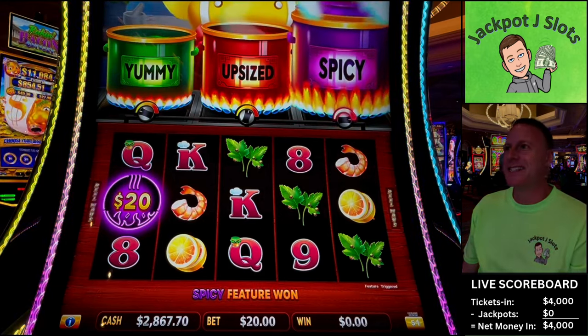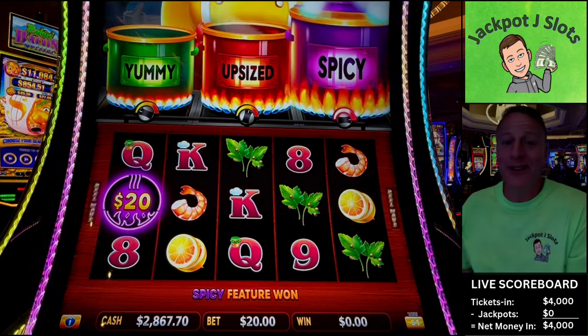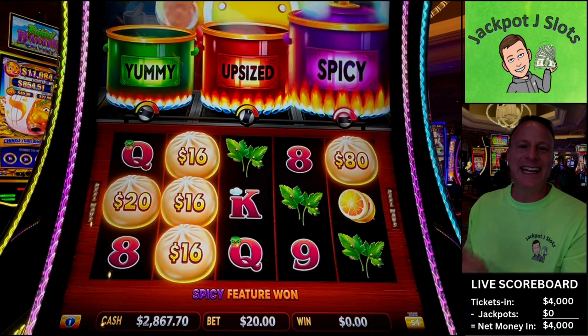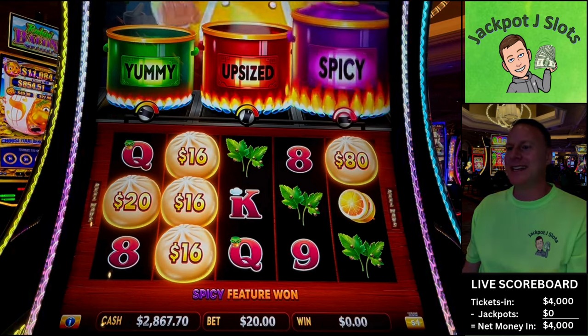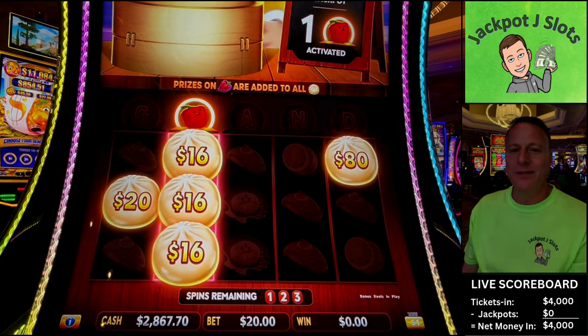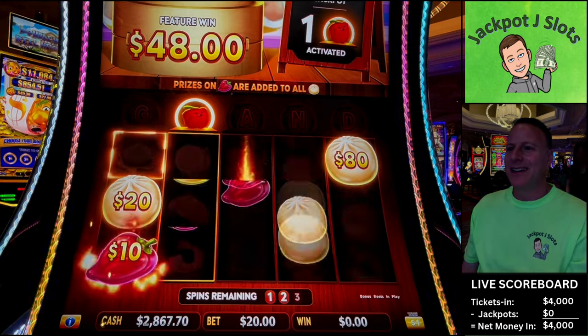Back-to-back bonuses. I hope you're hungry. What we got over here? Yummy order over there, too. Oh, come on. Let's get an $80 pepper. That's what we want. All right, now, every time a pepper falls, it's going to hit whatever. Oh, except there's only two on the board right now. That's a waste.